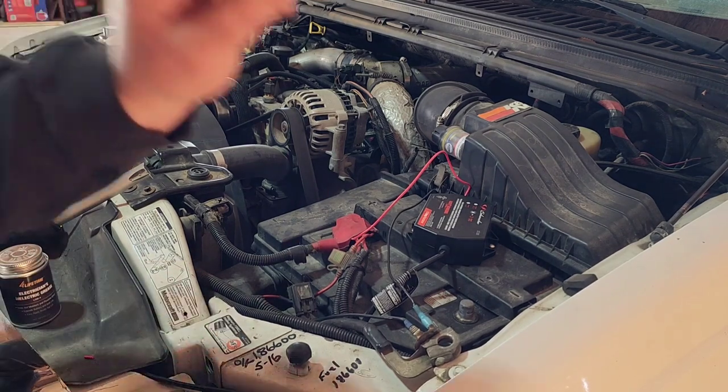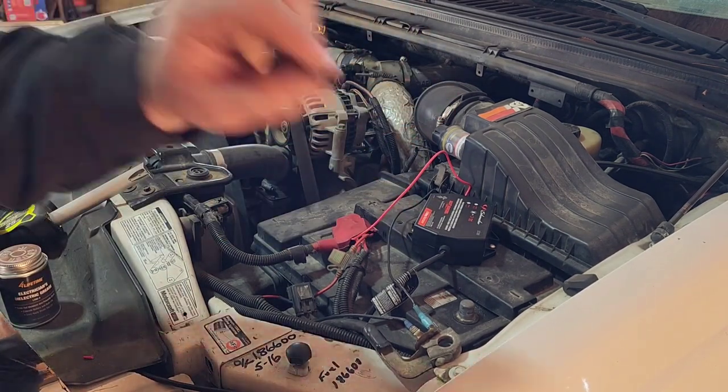If you don't want to use any dielectric grease, don't, just clean your post. The moral of the story is clean your post.